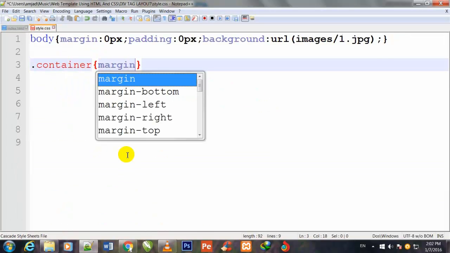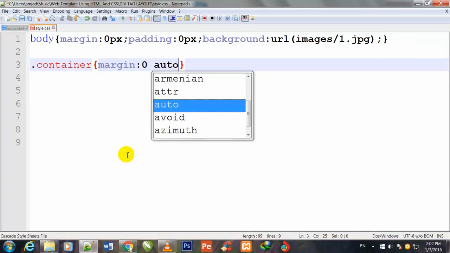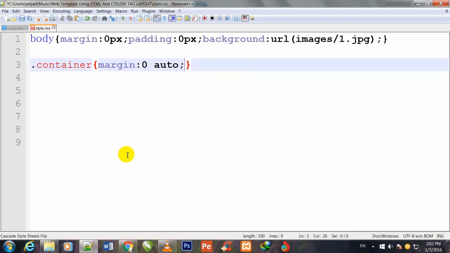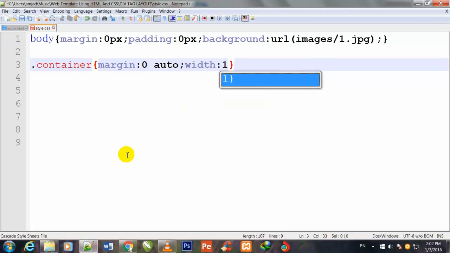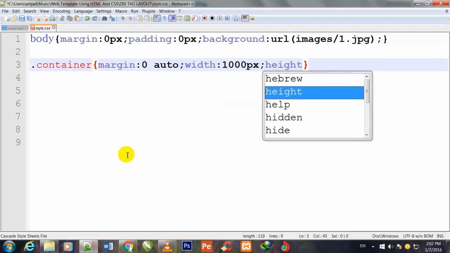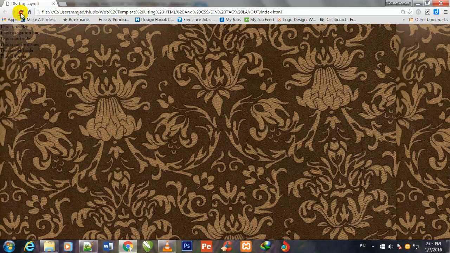First of all, I give it margin 0 auto to bring the container to the middle of the page, margin 0 auto, and then I will define the width 1000 pixel, and height auto. Control S to save. Now I come back and refresh this page. You see that this text has moved here, and before it was placed on the left side.